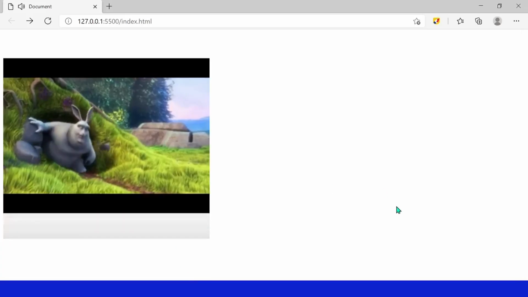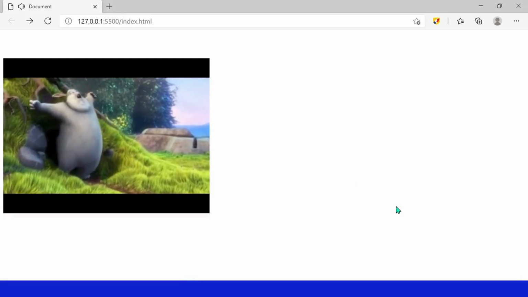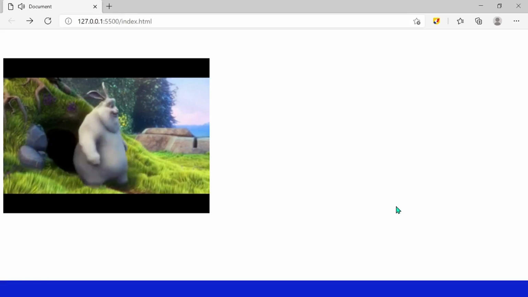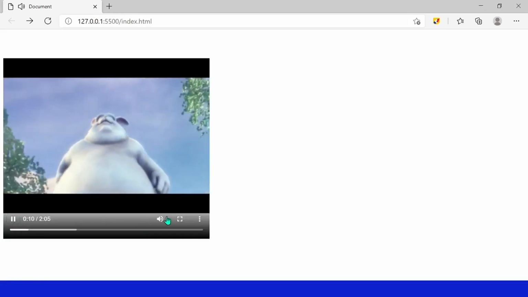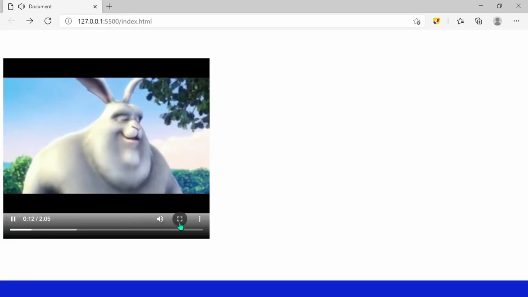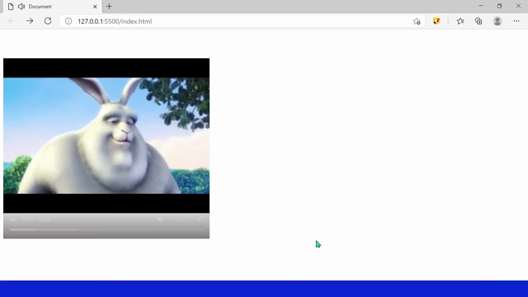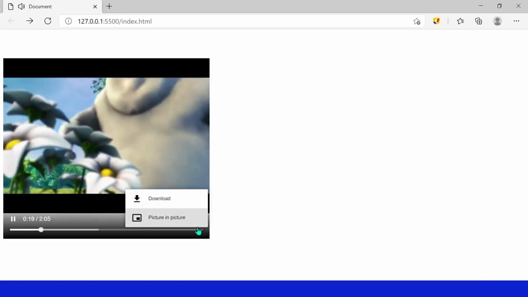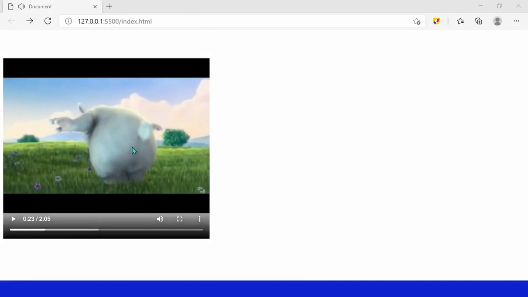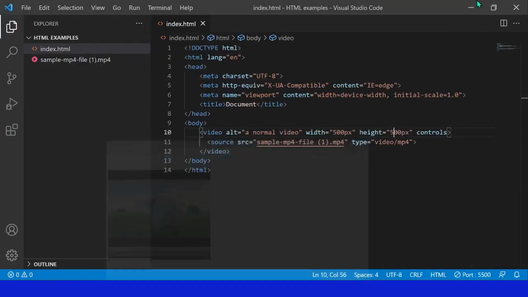Let's play. So that's how you add videos. Here you can make the video full screen, download the video, and use picture in picture. These features are there. Okay, so we're done with the video tag.